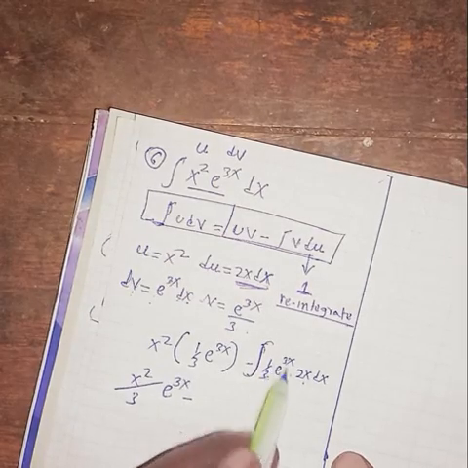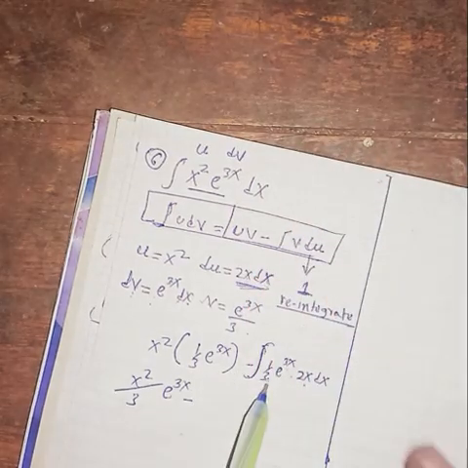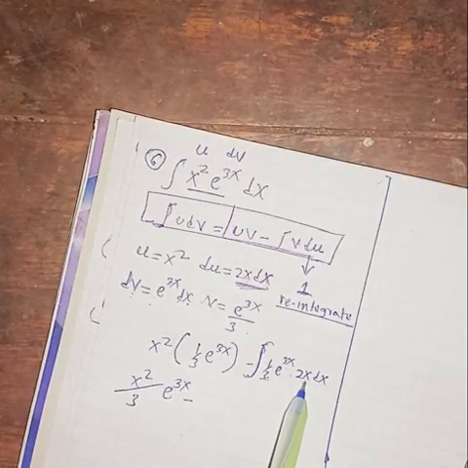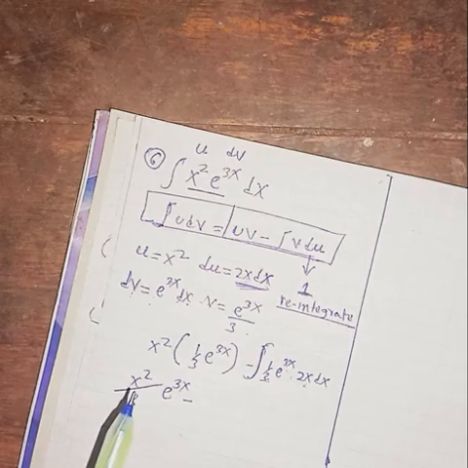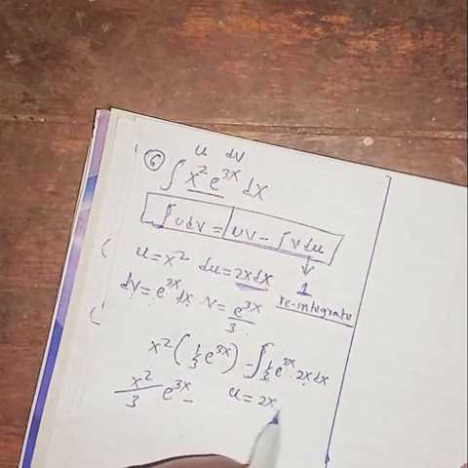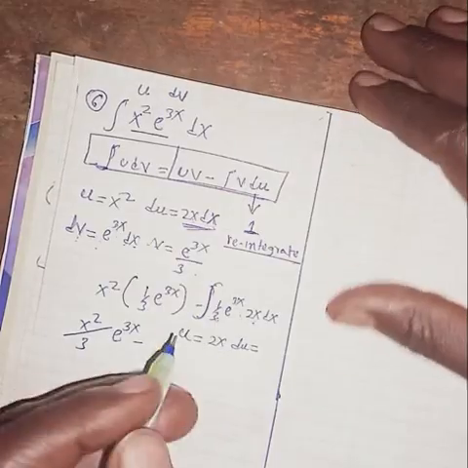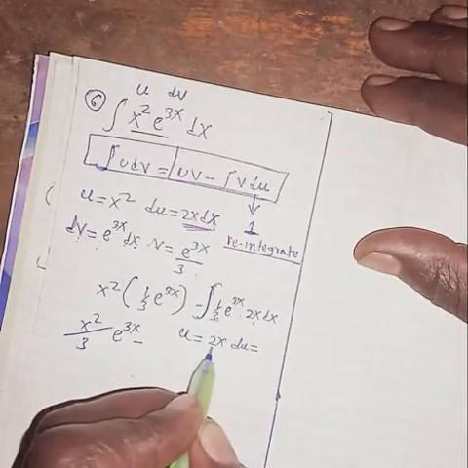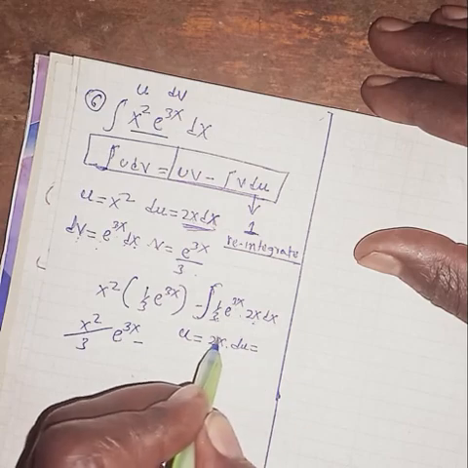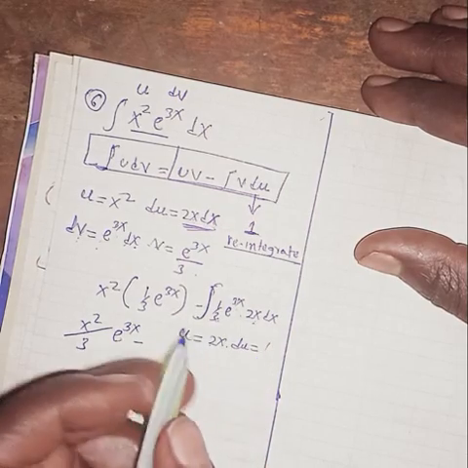We can integrate this part, because it has the differential part and the integral part. We can integrate this one and we get it well, but this one will not finish. So we now have to reintegrate. We apply another u to be 2x and du to be, look at here, this is where I want people to be very keen. du will finish now. It will be just simply 2 dx.